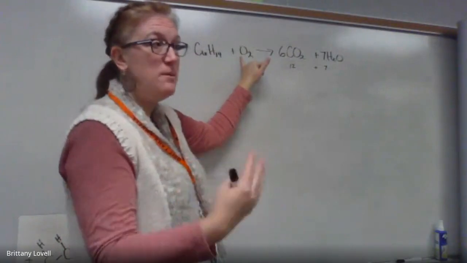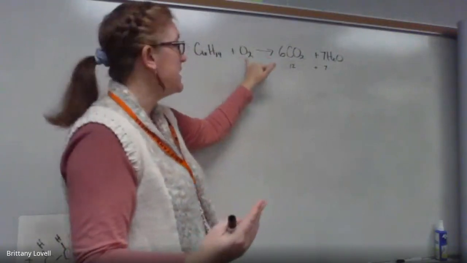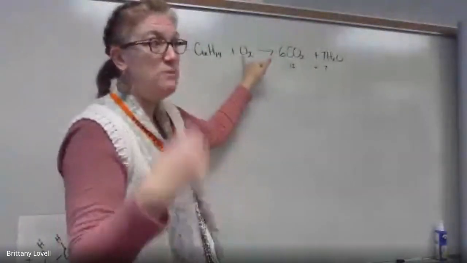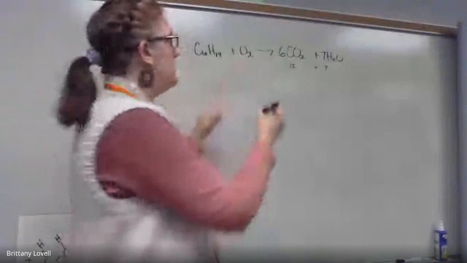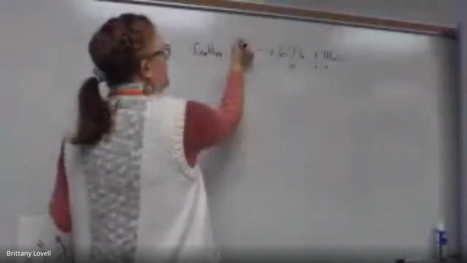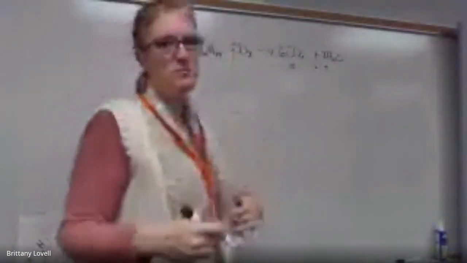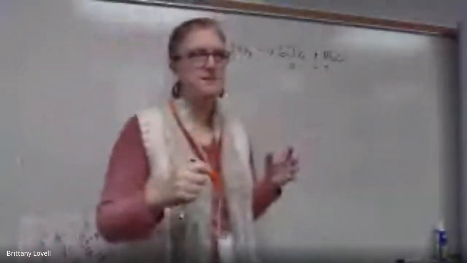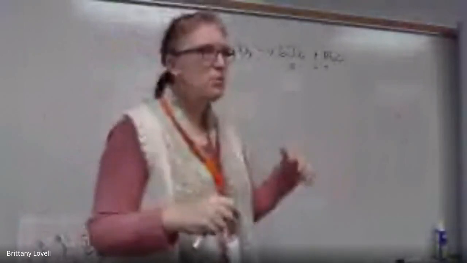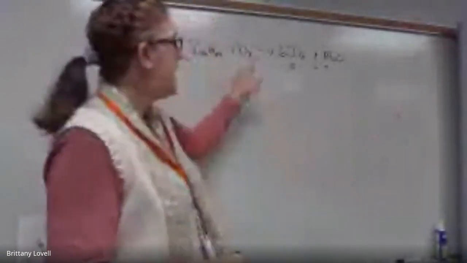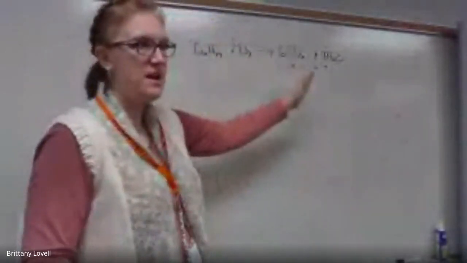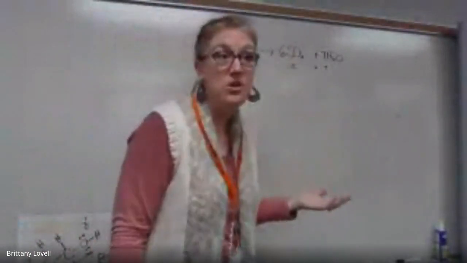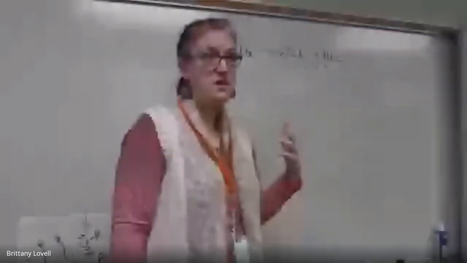9.5. You can't do it by 9 because that's just 9 times 2 is 18. You can't do it by 10 because that would be too many, 20. So 9.5. Now, if you're at home being like, you can't do that, Miss Lovell, I know. Okay, so we're going to fix it. And so what we've been practicing this morning is if you have a fraction as a coefficient, you don't want to leave it like that. So instead of having a fraction, what should we do here? What do you think? Anybody?